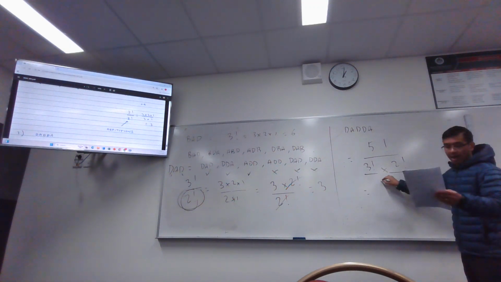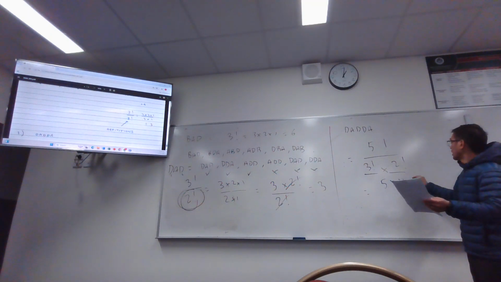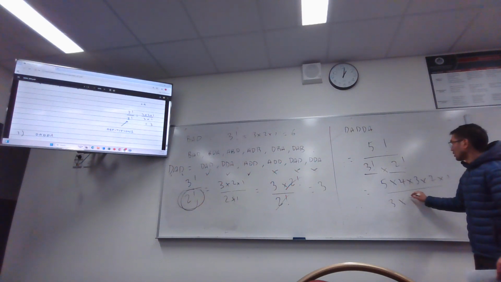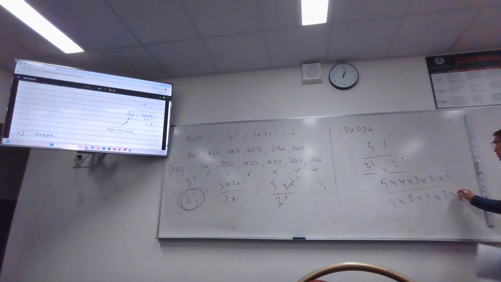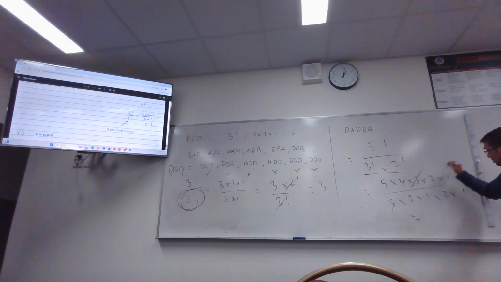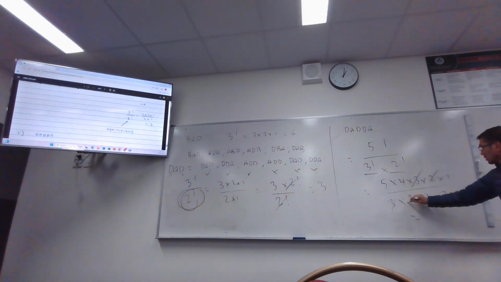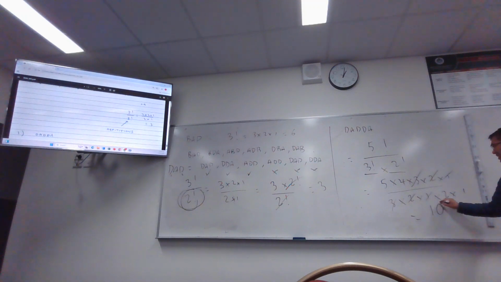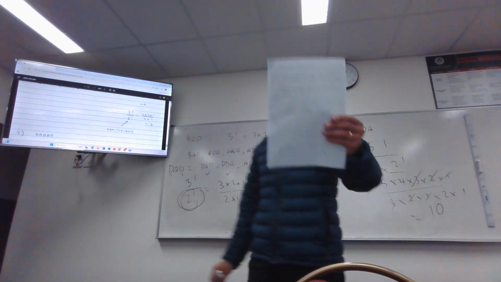Okay? And you can do it that long if you want. And you will get the 3's cancel out, 2's cancel out, 1 obviously cancel out. 20 divided by 2 should be 10. I hope I'm right. Zach's going to test it. Okay. And if Zach proves I'm wrong, I'm going to stop recording here. Okay.